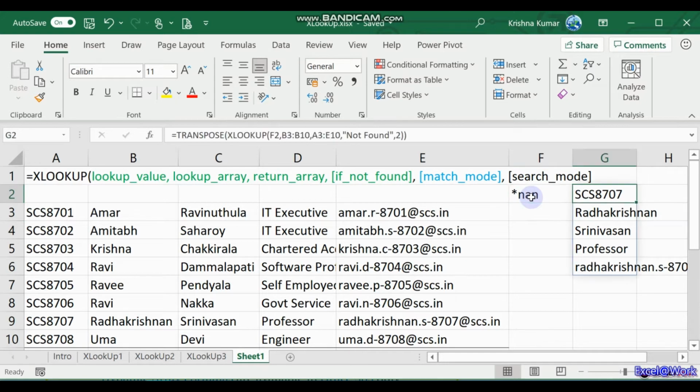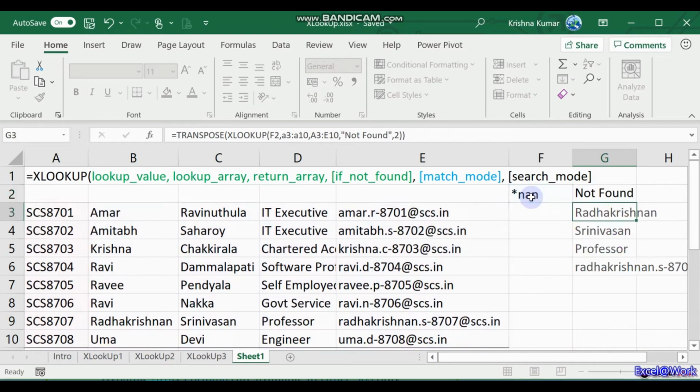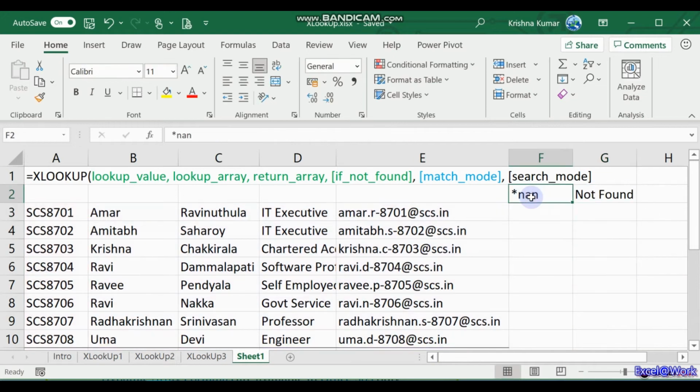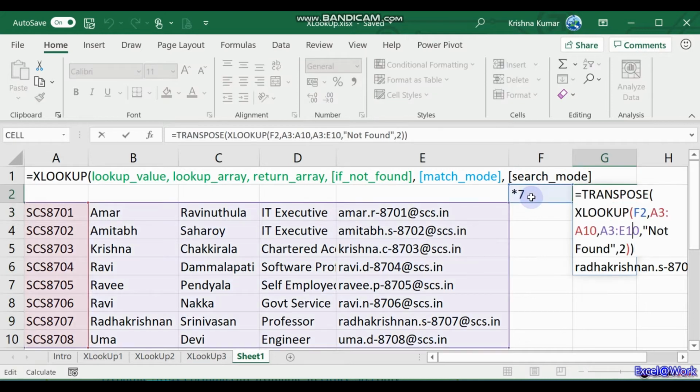Similarly, you know their ID number, only the last two digits or the last digit. In that case, we'll just change the lookup value from A to A10, and you say the value ends with 7, and it comes like this. In case you find that putting asterisks in the front every time is a bit difficult, you can hard code it into the formula itself.